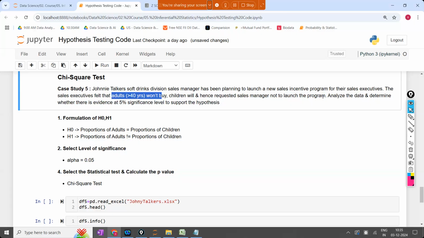A normal target we can do, but a high target, because of what items you observe in the market. For example, if you select any biscuits or any kind of chocolates, which are more liked by children, there the sales will be comparatively less when compared to wines.